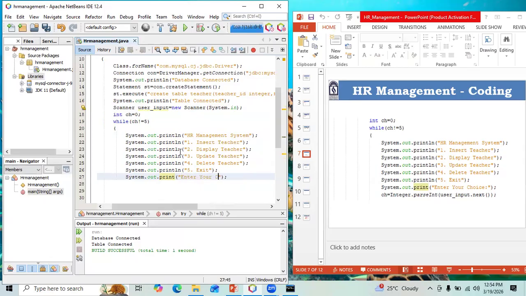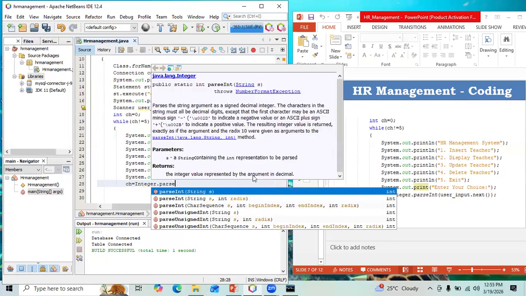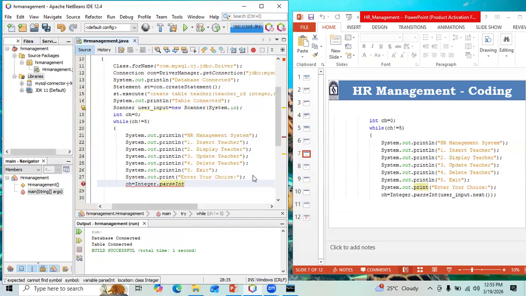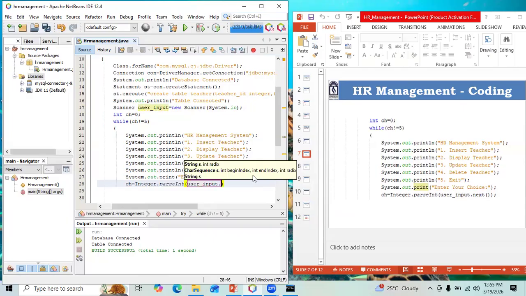Enter your choice. Okay. So user needs to enter one value. That value should be stored into ch. Whatever input we are getting through the Scanner class, it is string only. Already we studied. That we need to convert into integer using parseInt. user_input.next.